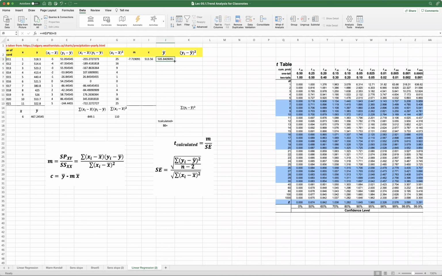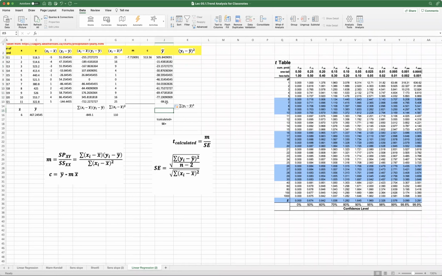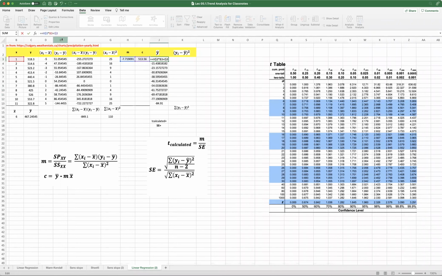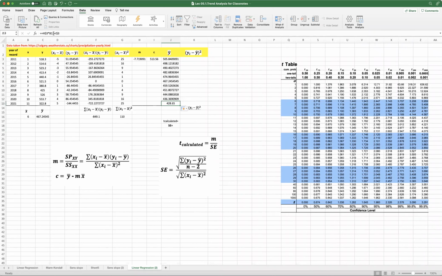So this is the first one, and once I drag down, I'm basically calculating all of the y hat individually. If you click this one, you can see, by the way, I made a simple mistake here. I don't need to change this slope again and again, so I forgot to add a dollar sign. Once I do that, I can drag it down. Then once I click the last one, I can see that it is taking this M, which is H3, times this one, which is B13, plus this particular value, which is our intercept. Okay.